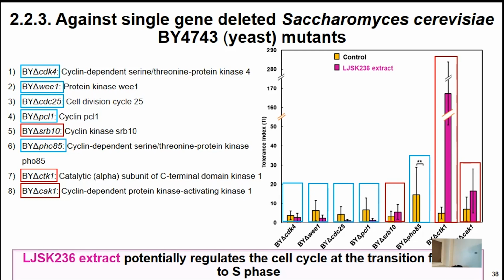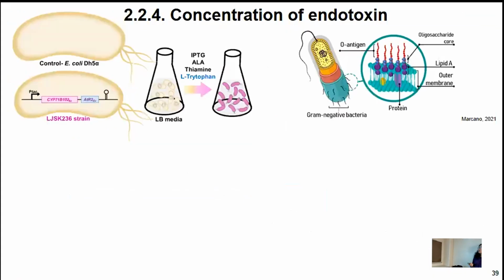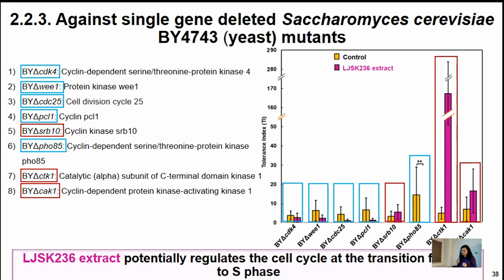Since these genes are mutated in these mutant strains, those strains are sensitive to the treatment that we are providing. And we also found that these remaining 5 mutants have genes that regulate the process of cell cycle. So potentially, these cells are taking more time to divide when we treat them because the cells are being arrested in the G1 phase.